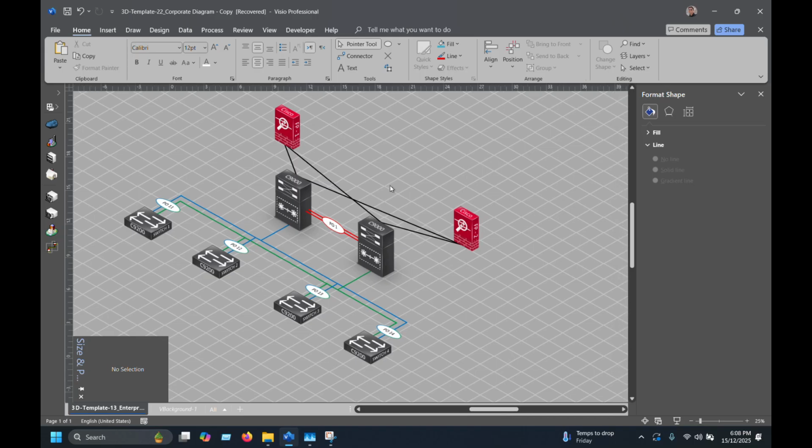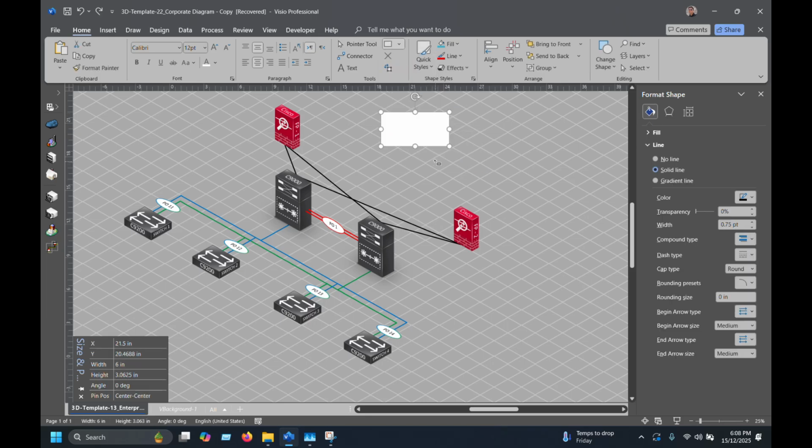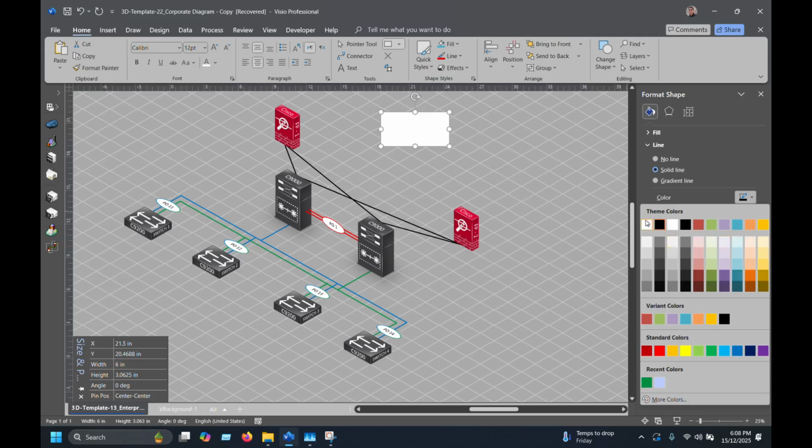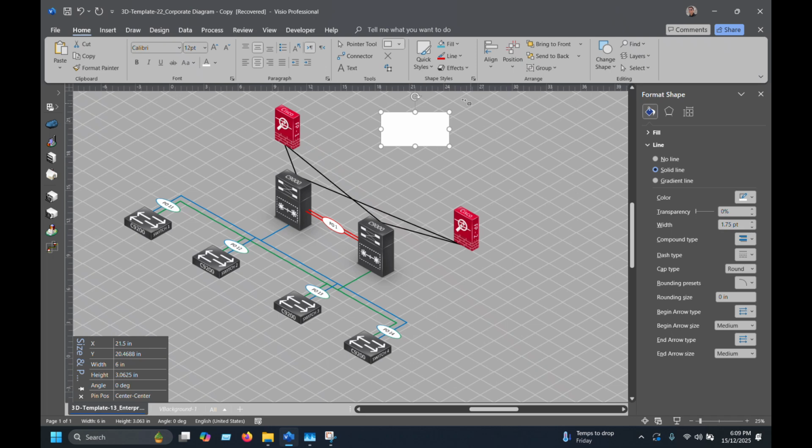Now the final steps. Let's take a rectangle. This is my line option. Select white color for the outline and the same color for the fill.